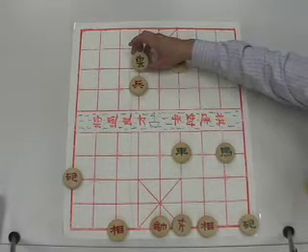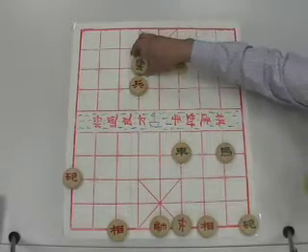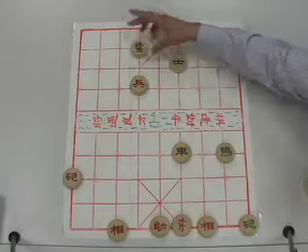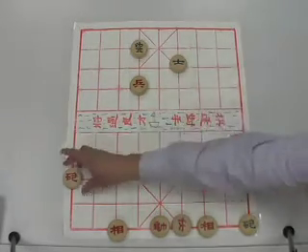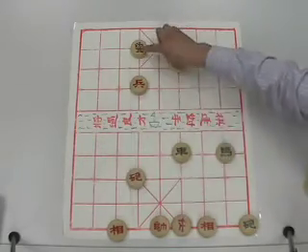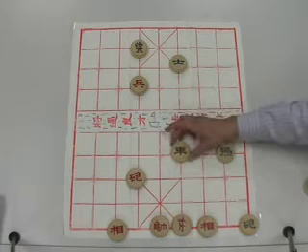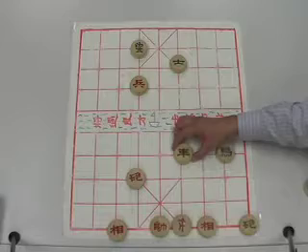Also remember that the green general must stay within his palace, and he's already at the corner here. So he can't move forward and capture the red soldier. He must retreat. So now red brings his cannon here to check the green general. And really, again, these aren't choices. These are just things that green must do.